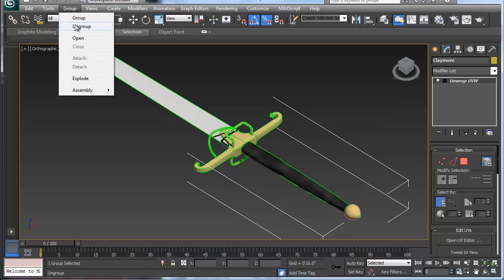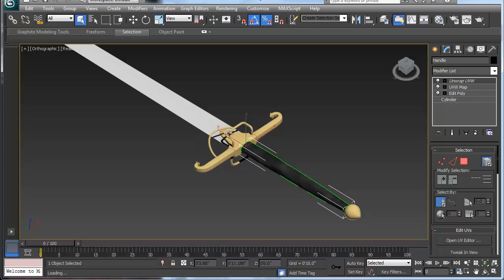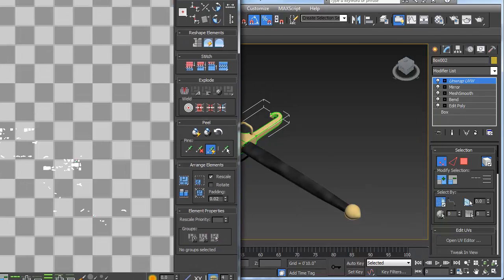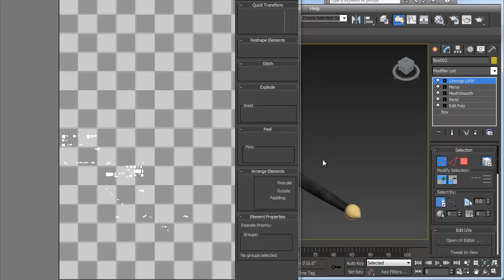like the grouping. So you want to ungroup everything. And then on top of that, now you've got these unwraps here. We can actually really quickly solve a lot of this. And these individual pieces and stuff like this. So what you've got is you've got your unwrap in each individual one. So taking a look at it, this won't work very well in a game engine.